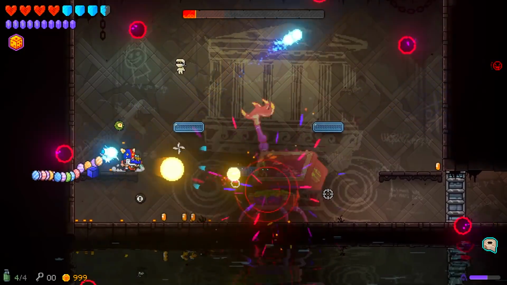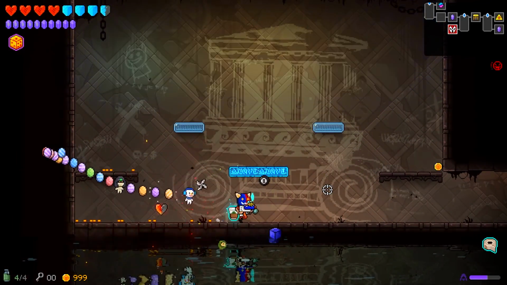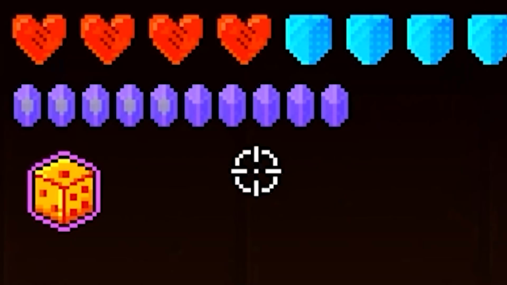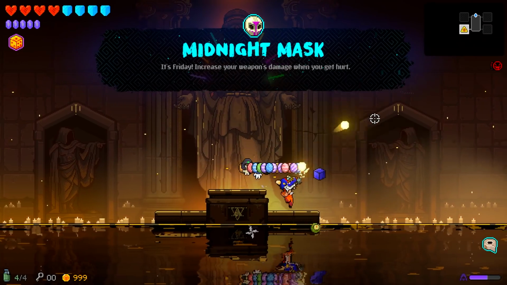My damage has gone up considerably for some reason. Probably because I picked up so many items, that would make sense. Espresso. Increase your rate of fire. How did I end up with so many crystals? A midnight mask. Increase your weapon's damage when you get hurt.